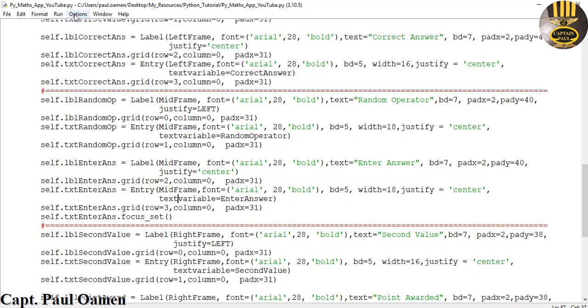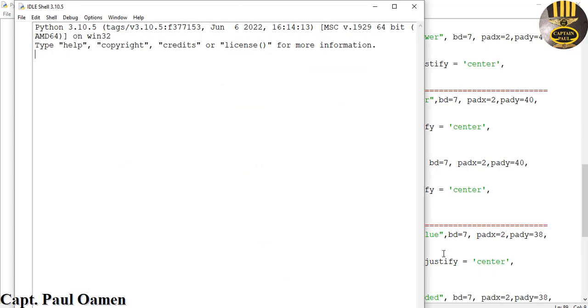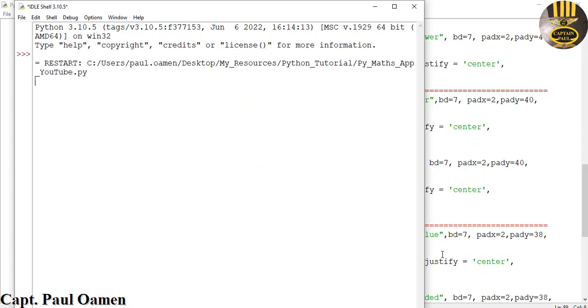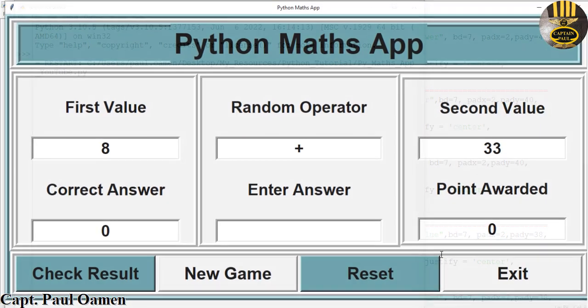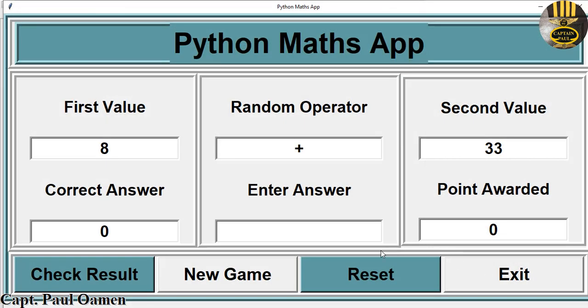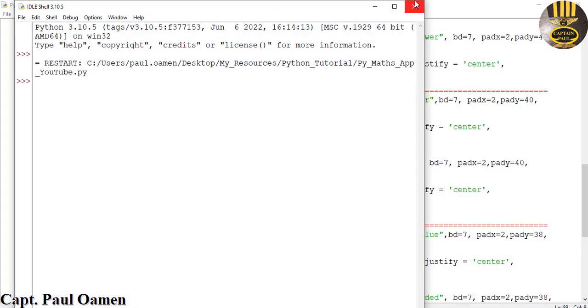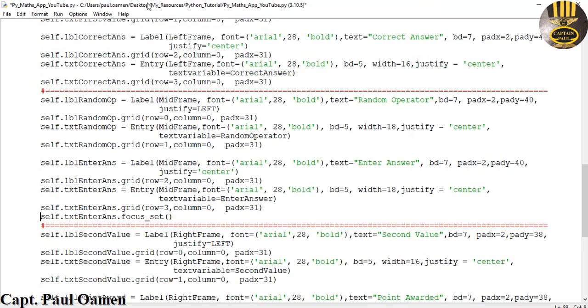Alright, so that is taken care of. That is why if I comment it out, you will see the set focus won't be in there. Welcome to Maths app created using Python. See that? But once I uncomment it, set focus is already there.